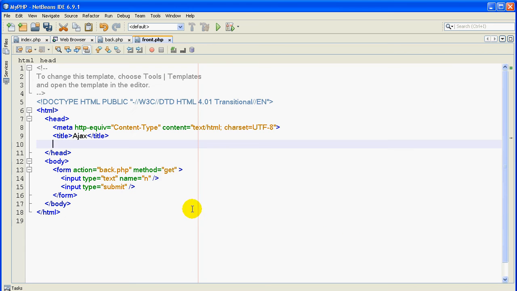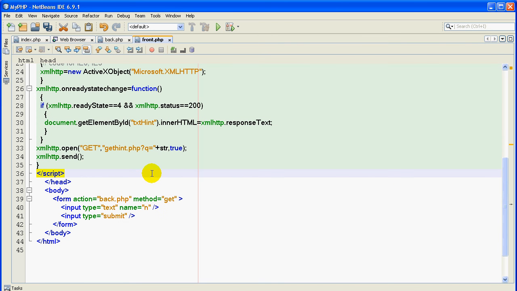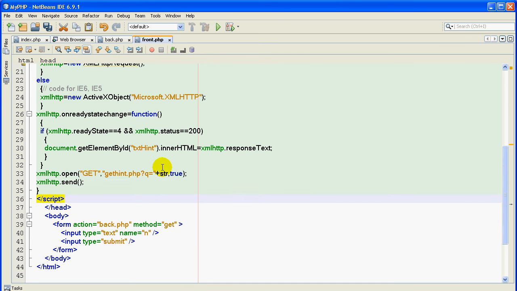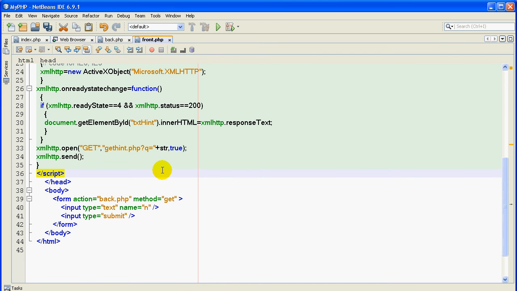You may say you haven't taught us JavaScript. I say it's easy, no problem, you don't need to worry about it at all. Just copy and paste it and it will work fine. This JavaScript is actually acting like a middleman between the two scripts. That's it. Now I need to modify some things.